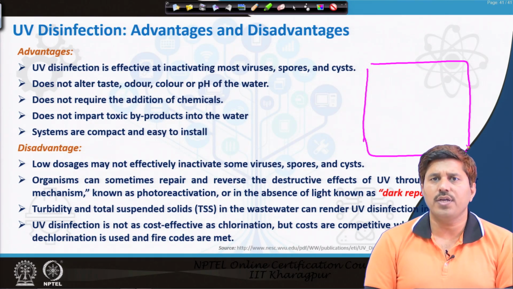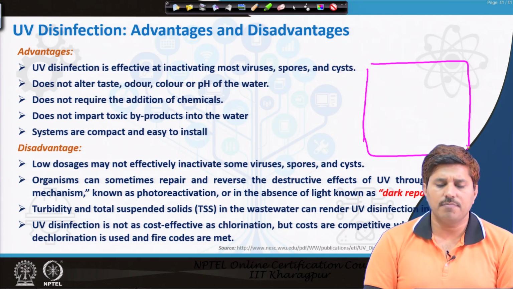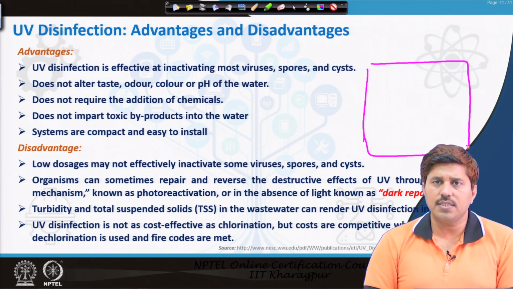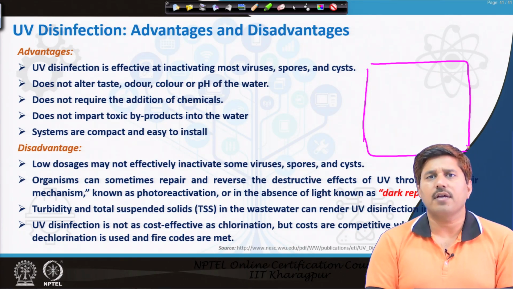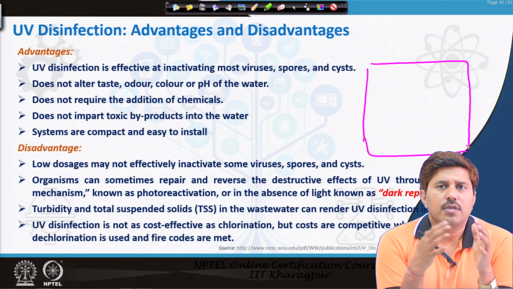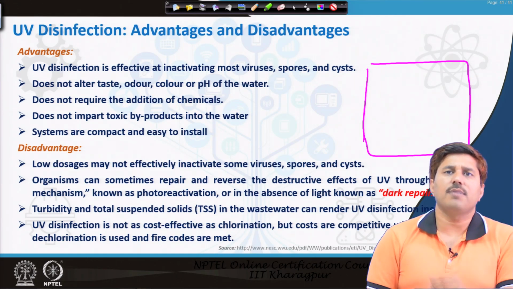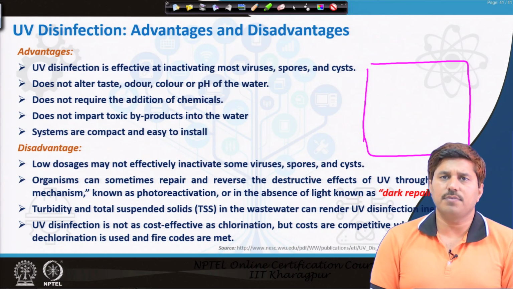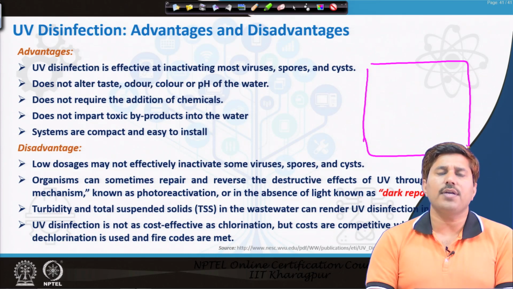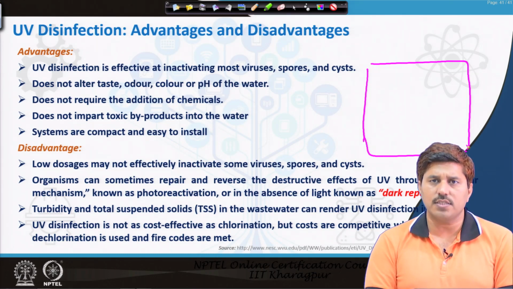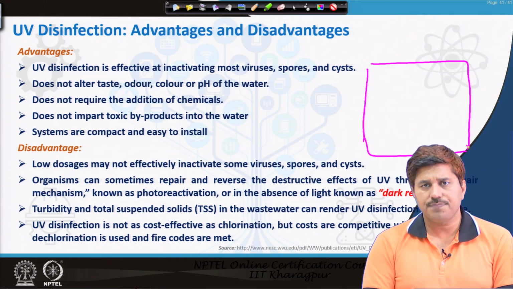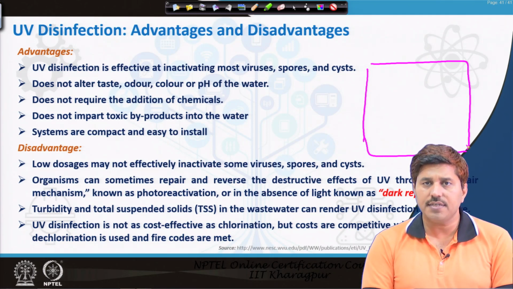Still, chlorine, UV and ozone are by far the most popular mechanisms for disinfection. UV is very effective in smaller treatment facilities. Many of you might have purifiers in your households. The RO system and many other systems come with a UV lamp for disinfection purposes. Or you might be seeing advertisements on television. So UV is quite popular for smaller systems, because no addition of any chemical is needed.